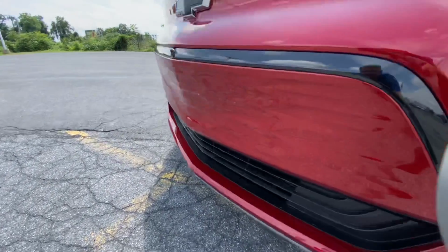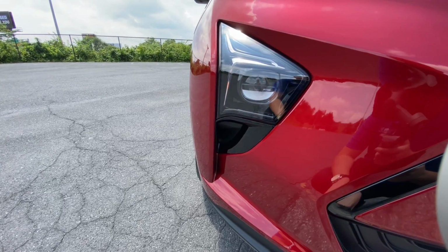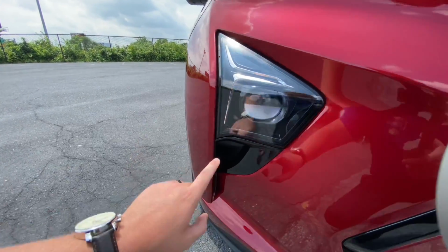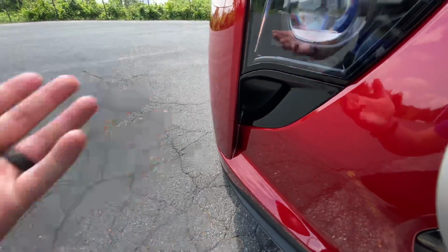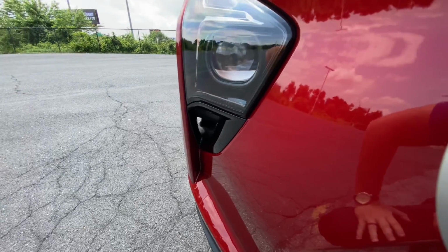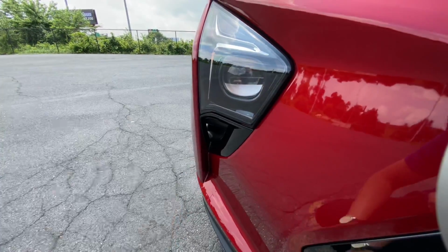a little more for styling features. One other thing I want to point out that I didn't notice until we actually got these delivered today is underneath the headlight right here, there's a vent that is actually functional. You can kind of see some daylight through there. It is a functional vent for aerodynamics and styling at the same time, but that kind of stuff you really don't see on Chevrolet vehicles unless it's like the Corvette or the Camaro. So I thought it's pretty cool that Chevrolet could do that.